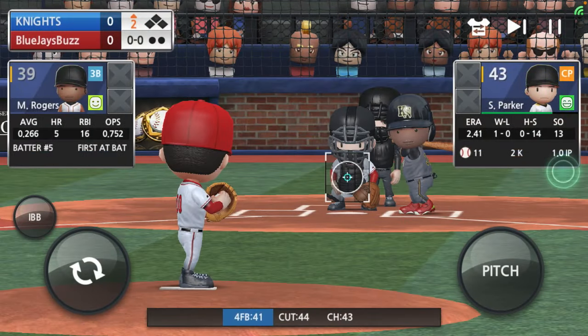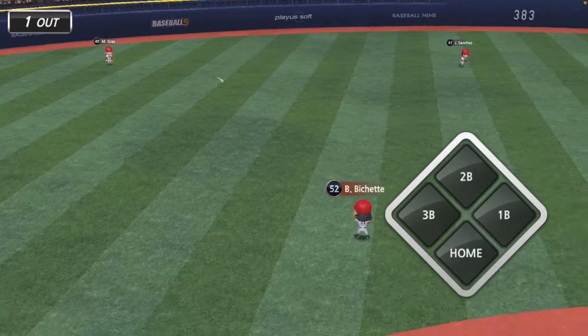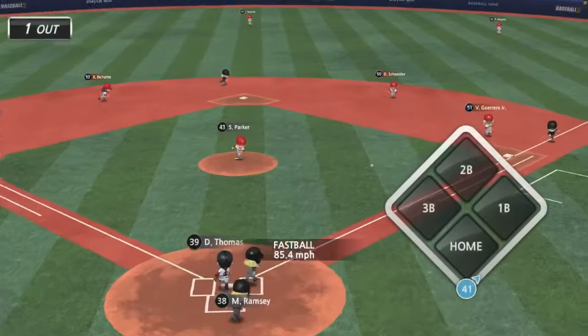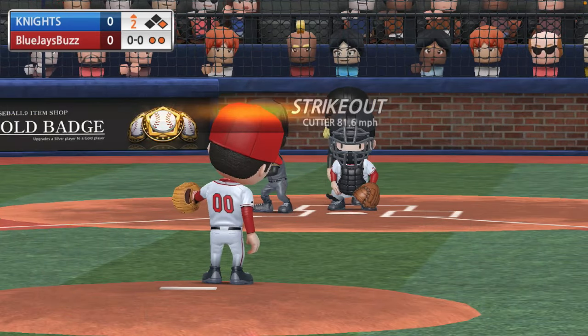Top of the second to go and a scoreless baseball game. And that's smash, but M. Gray going back. He makes the catch. And that's smash through the gap. So Monty at 18 pitches right now and Parker's already tied. Great.